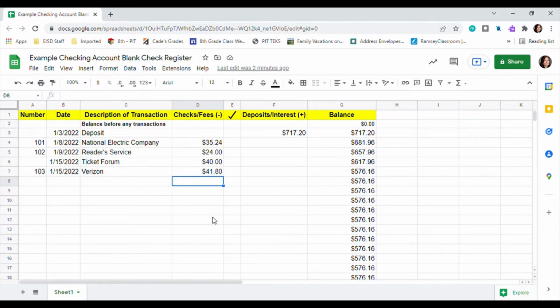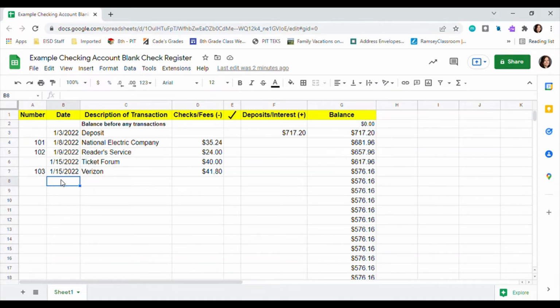Okay, so now I'm ready to, looks like on January the 19th, I'm using my debit card. I got to get my car fixed. So there's no check. When you use a debit card, you're not writing a check. You just swipe the debit card and the money comes out of your account immediately. And you just need to keep up with it in your check register. So that's what we're going to do here. Nothing goes in cell A8, again, because I'm not writing a check.